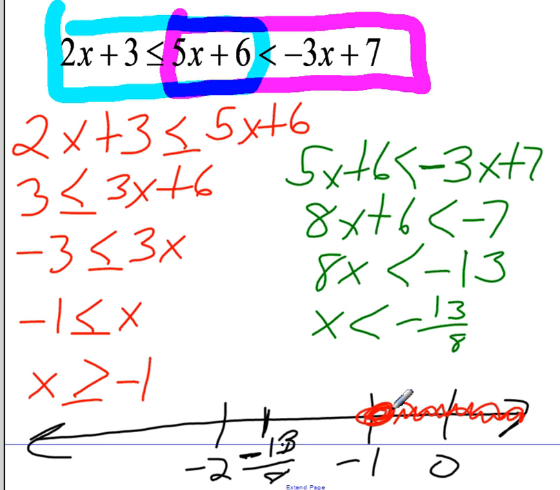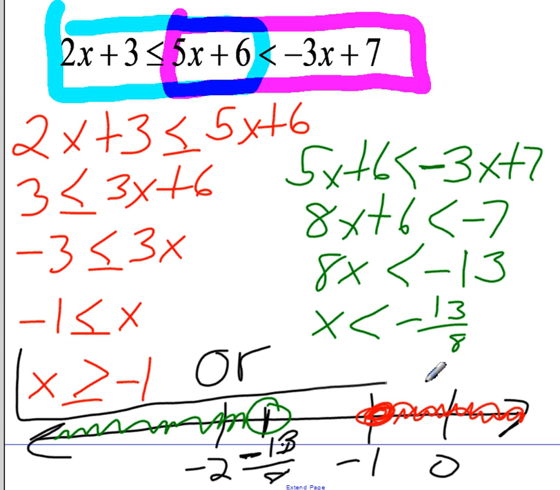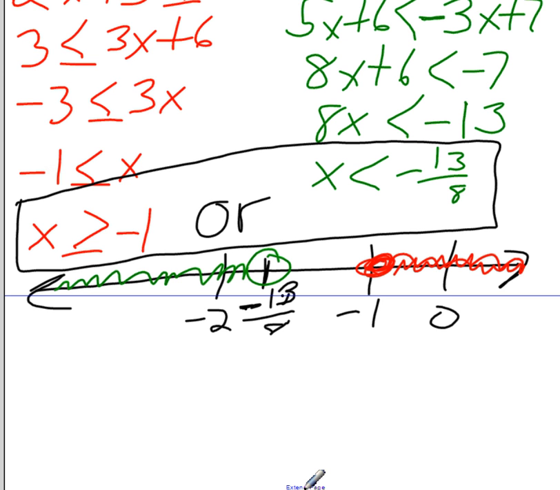x is less than negative 13/8. Open circle onto the left of. Okay, this is not a between inequality. It is an extreme inequality, and so your final answer cannot be written all in one statement. You have to use the word or, because a number could not be both greater than -1 and less than negative 13/8. In order to express this in interval notation, you'd need two sets.